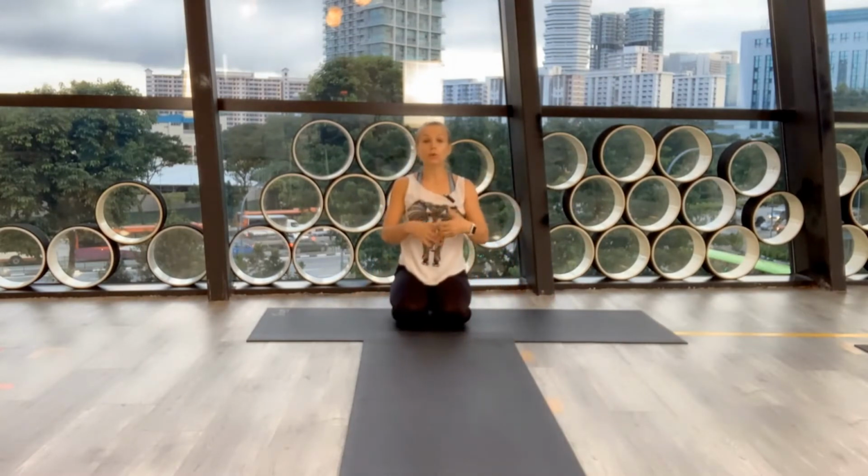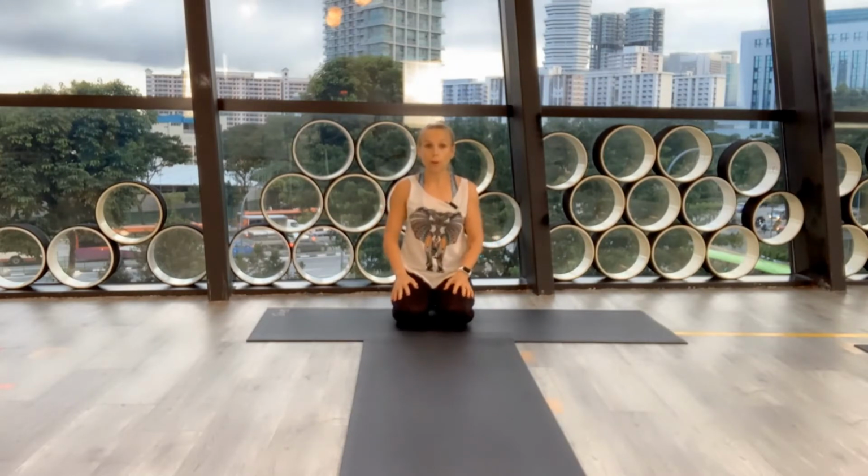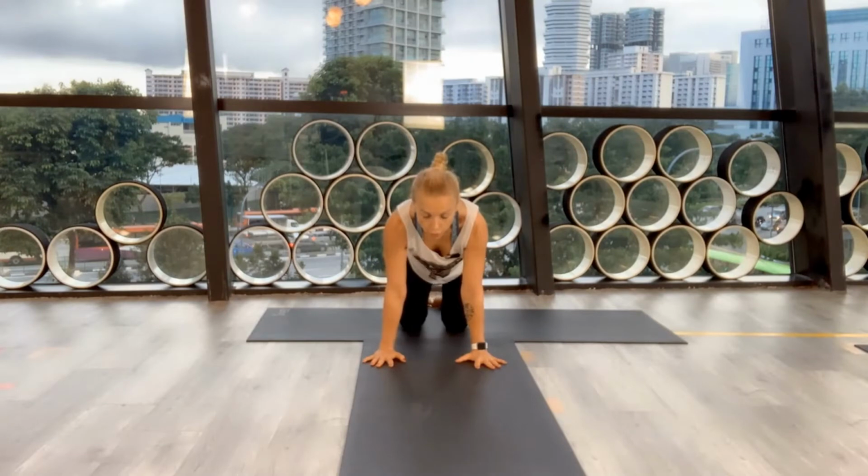So we're gonna move a little bit faster, bringing the opposite limbs up and down. And as we're going through that movement, make sure you still pull the belly in and we're not rocking the trunk too much. Yeah, so come back into your all fours.